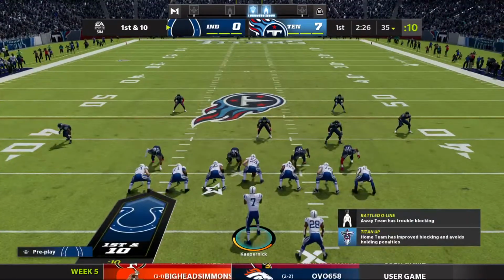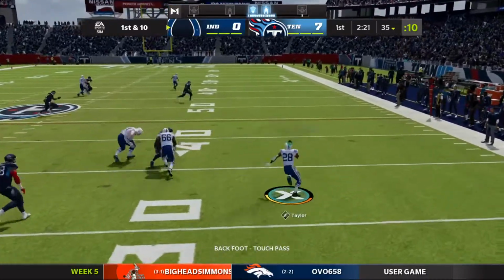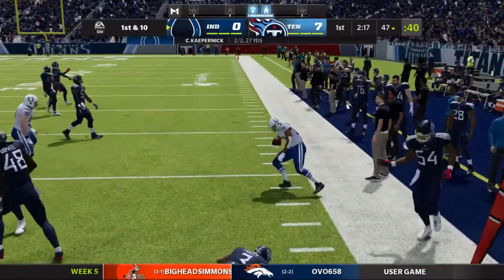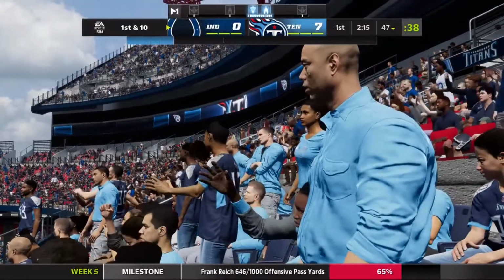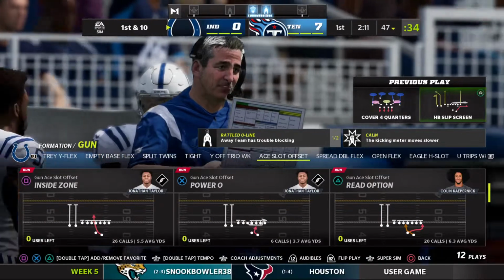Kaepernick now to throw. They'll set up the screen to Taylor. And able to get this one across the 45 before he's brought down. 12 more yards there and another first down. For Charles, first drive here, little safe completion underneath. Maybe get some rhythm, get your feet wet, so to speak.